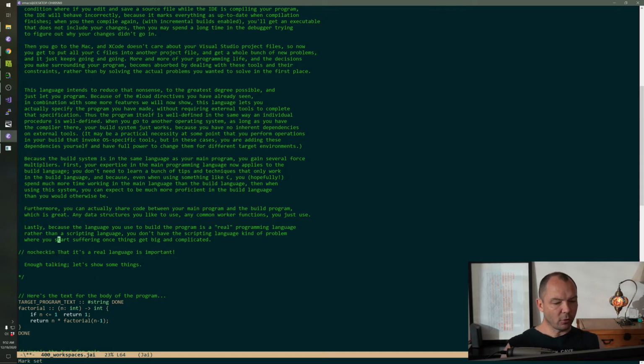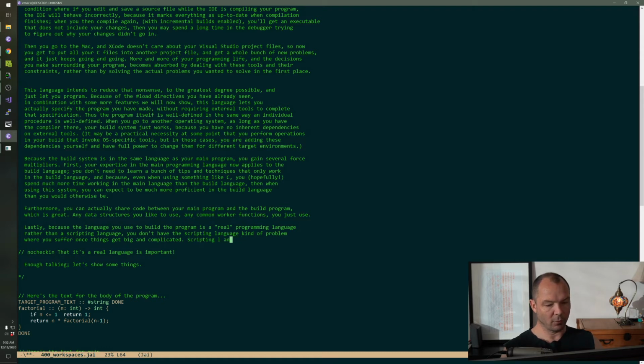I mean, that also happens in non-scripting languages. What is the exact problem with scripting languages? Is that they don't scale. Let's just say where you suffer once things get big and complicated.